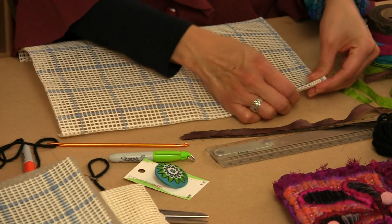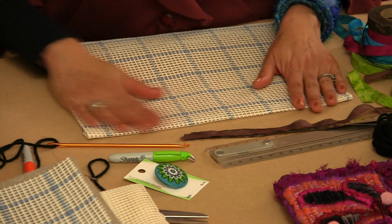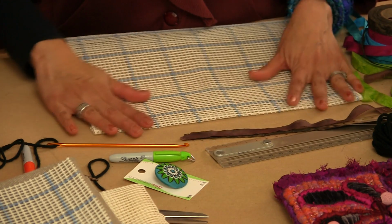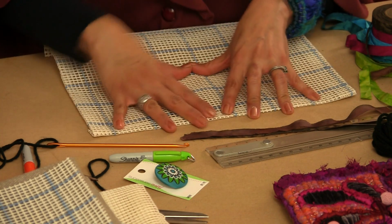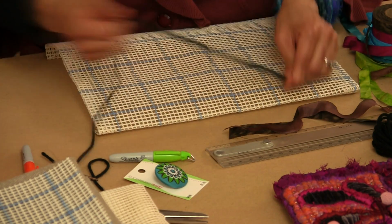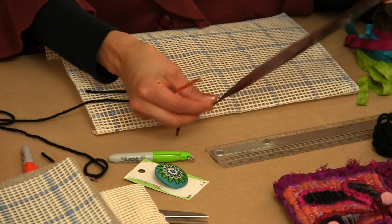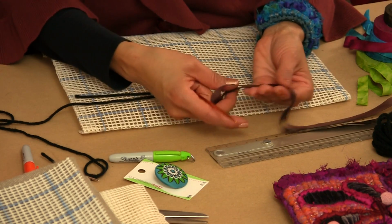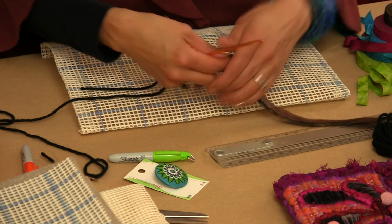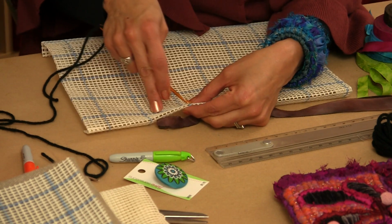Once you've finished folding over your canvas, you're ready to start locker hooking. For this particular design, we're not going to be whip stitching the edge because we're going to be stitching that together and assembling somewhat. So we are going to take our locker hook, thread some locking medium like you see here, this dark one, and I've decided to use 2 different types of materials here, a fabric strip in cotton and a really nice hand-dyed silk that I bought that will add really nice texture.